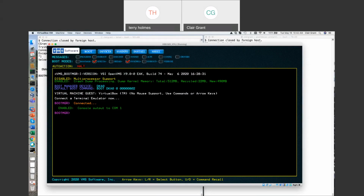Up here in the top section, above the yellow line where I'm waving my pointer, this is pretty much for developers. You can indicate which components of the system you'd like extra messages to come out from. And you also can indicate things like having the debugger loaded, having special system messages come out as part of debugging. I'm not going to stop at any breakpoints, and well, let's do this. I hadn't thought about this. Let's stop at sysboot, and we can just look at that. So I'll add that. So we're ready to go.